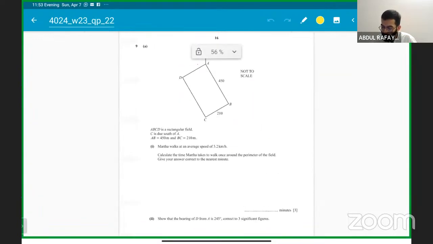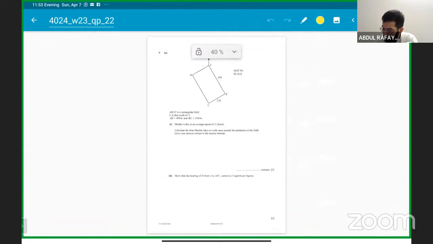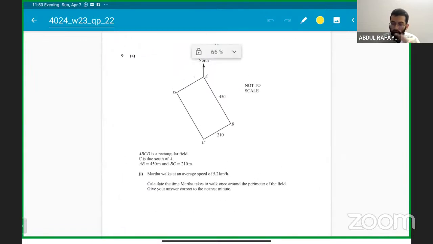If you have got this question number 9, I'll give everyone a couple of minutes. It's very important. Next, after algebra, what problems are very important? It's about bearings, it's about trigonometry, solving as well. Pythagoras and everything is applied here in question number 9, which is a very important part. I'll give everyone a couple of minutes to quickly read it, and then we'll talk about it in detail.